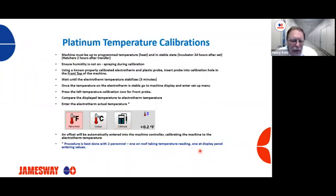So, proper temperature calibration for our Platinum machines. First, the machine needs to be at the program temperature, which we typically recommend around 24 to 36 hours after the eggs are set. The machine's up to temperature, and we want to do the temperature calibration at this point. It's at the most stable point.